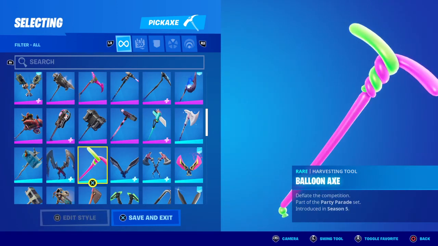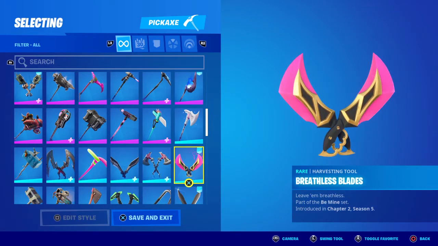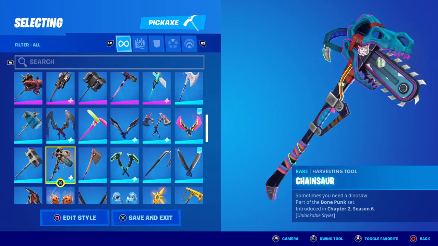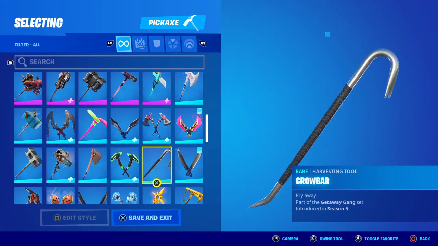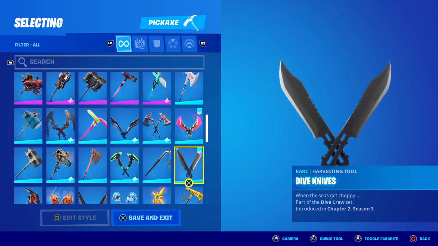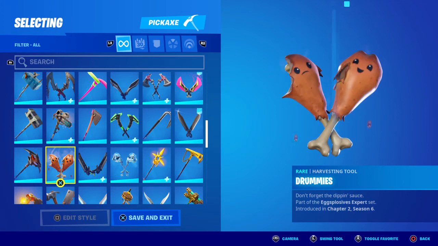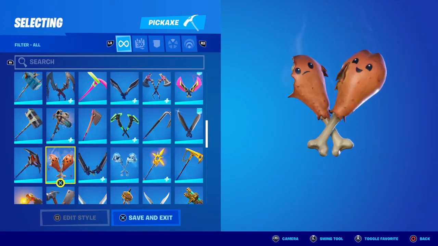Angle axes, balloon axe, thin shot, breathless blades, Bronco basher, chainsaw, chop chop, cosmic cleavers, Bobo got this from doing the challenges. Also for this one, complete Valentine Day challenges. There you go, you get them. Dive knives. Red.